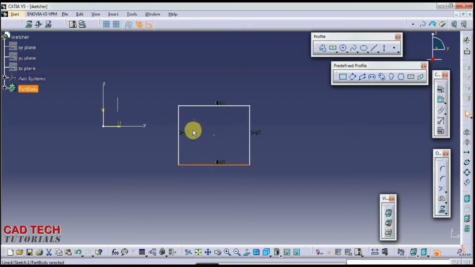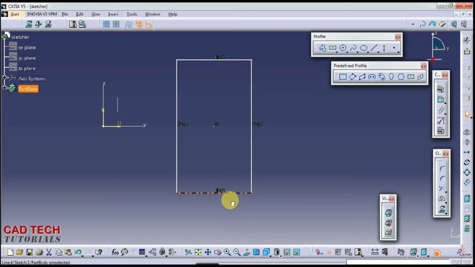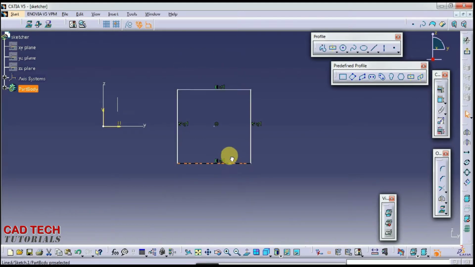Sorry, now we can't understand. For example, constrain this origin point. Constraints. Now see, if I drag this point here, the above part also increases.